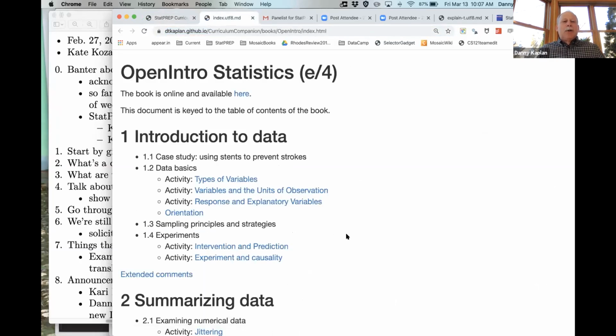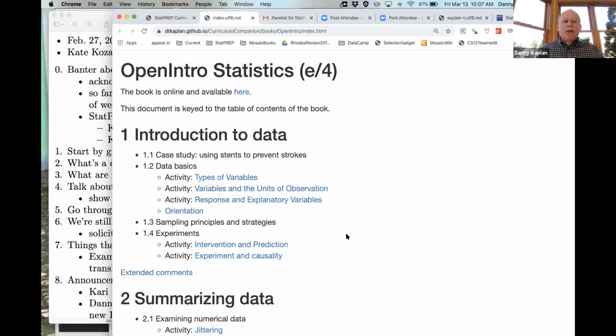So hopefully, yep, there we go. So this is our curriculum guide. It's not a very massive thing. It's just meant to make links to activities and little apps. And often the activities themselves contain the link to the little app. So for OpenIntro Stats, their chapter 1, as you can see, is Introduction to Data. Oh, by the way, for those of you who've never seen OpenIntro Stats, here's a link to the online book. That's the great thing about online books. No waiting for desk copies, just go.